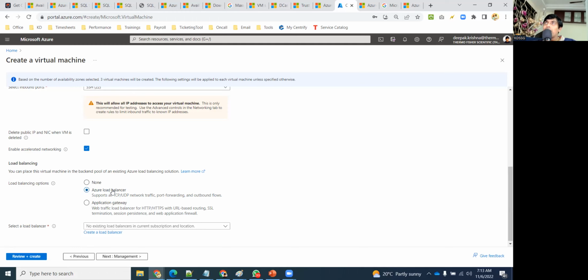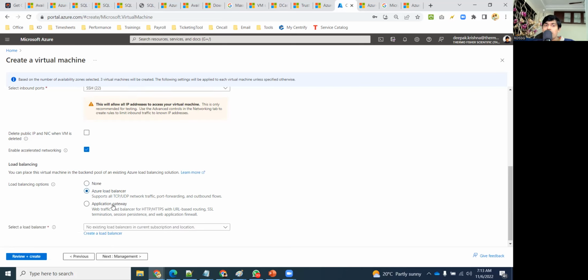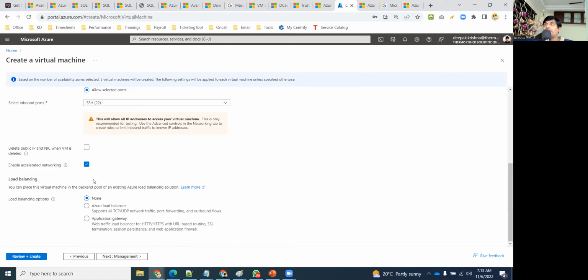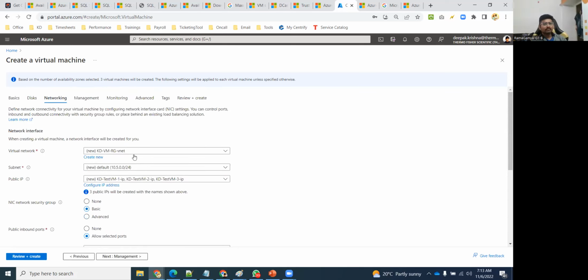My intent in telling this is that the Azure portal is smart. It sees that this guy is configuring 3 machines in zones, so let me suggest whether he wants a load balancer or not. If I say none, it will not select one. If I say default, you need to create one load balancer. So for today, ignore the load balancer concept. We will talk about it later, when the always on AG topic comes. Ram, you're saying something? I'm sorry, I stopped you. No, I have nothing. Okay.